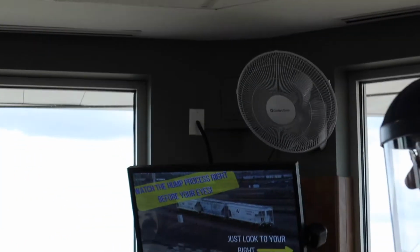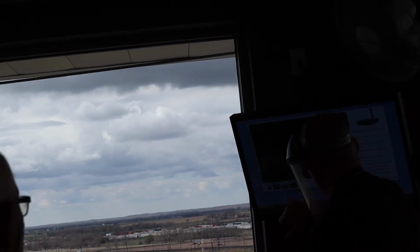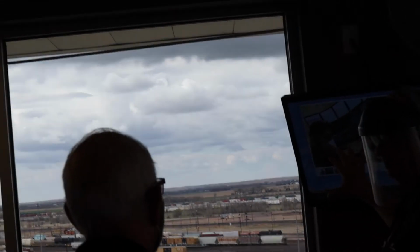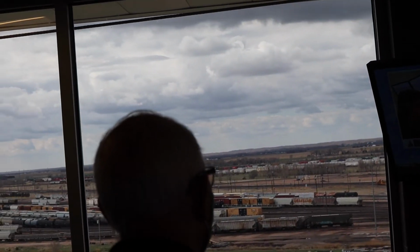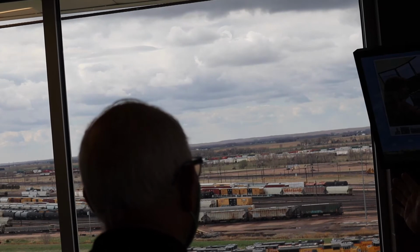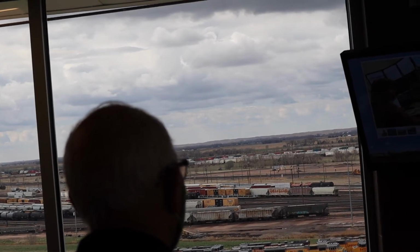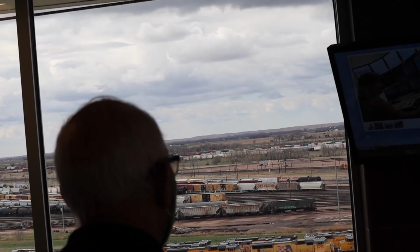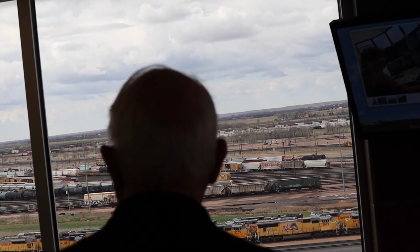If you and I wanted to follow trains in Omaha, we would be sitting in an area, each one of us would have an area. This happened to be here in North Platte till they moved it to Omaha. That was our command control center. That is now in Omaha. Here would be another section here and another section here. So each person has a section across the whole country, north and south.